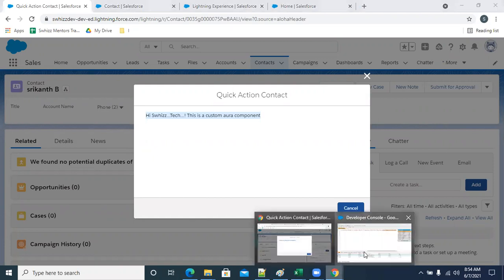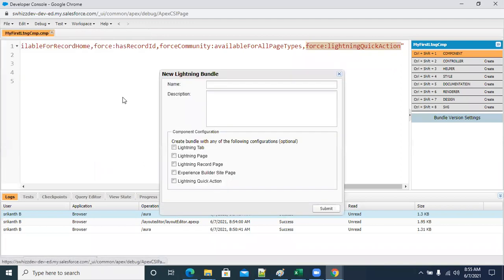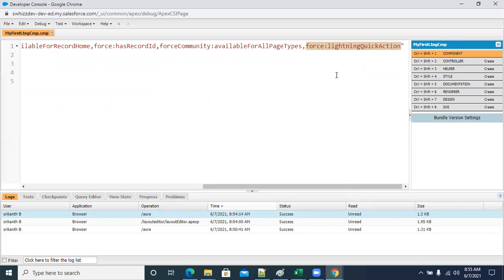To create a lightning component, click on file, click on new. You have to choose a lightning component, and when you are creating this lightning component, you have to give these options here. So this is the way you create a lightning component, and this is the way you give your lightning component to an end user. Your first benchmark point is to think how to create a lightning component, and think how we can give it to an end user. That's it. No matter how big a lightning component you have created.